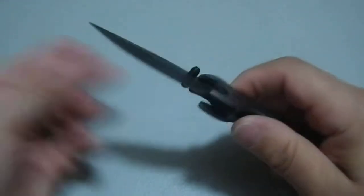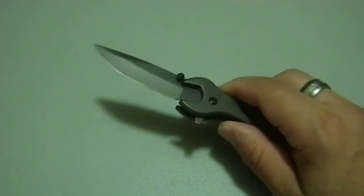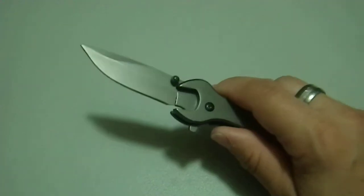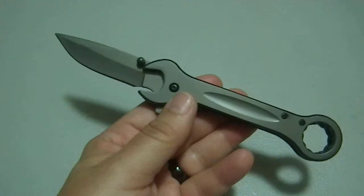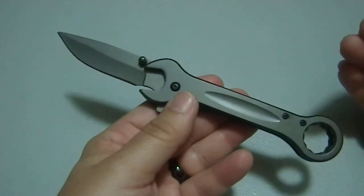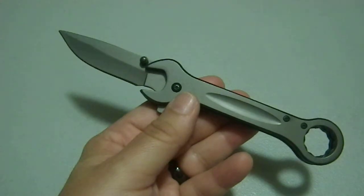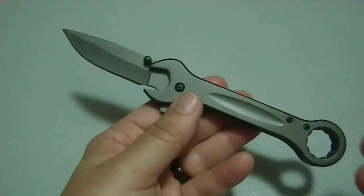You could open mail with this, and frankly, that's what this is. This is the kind of thing you can keep on your desk. It's a novelty. You open your mail with it. You put it back down. It's a conversation piece. You're never going to want to probably carry this on a regular basis. I know I wouldn't, even if I had to loosen half-inch nuts on a regular basis. I carry an adjustable wrench in my pocket everywhere I go. It's a cut down 6-inch adjustable wrench. I carry that everywhere, which would be able to handle half-inch nuts on its own, and I don't need a novelty knife to do that.